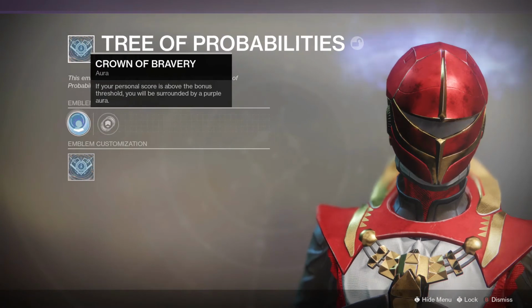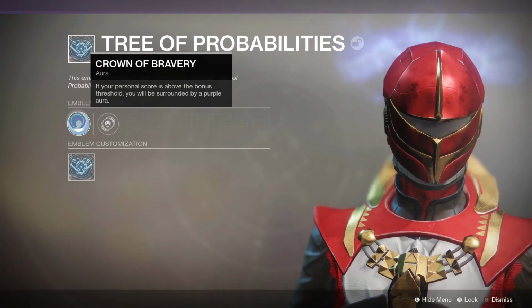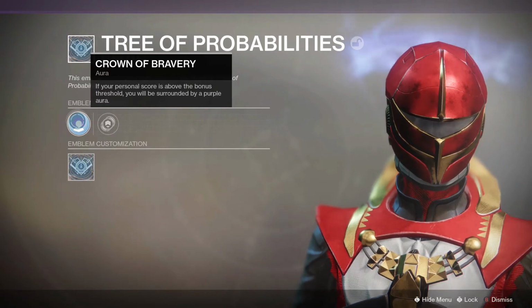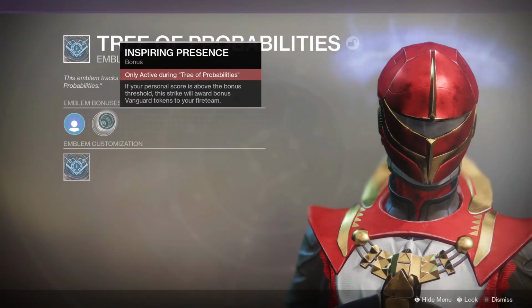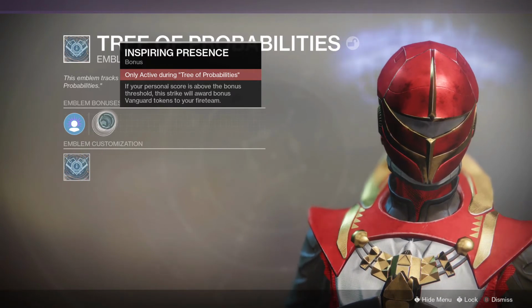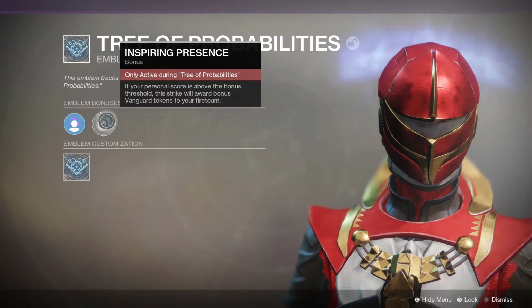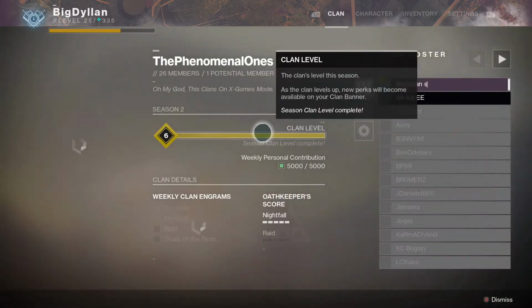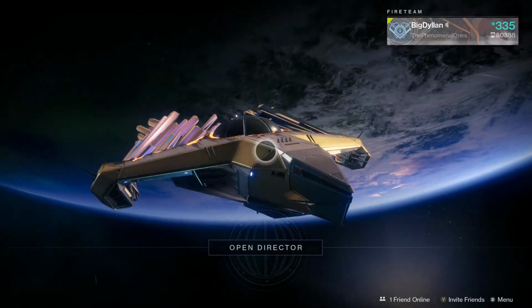So again, auras are now tied to emblems, unfortunately. Kind of depressing. As to why they've done this, I'm not really too sure. Then you also have the buff on the emblems as well, which is extra token drops within the strike you actually complete the Nightfall in, which again is always a nice benefit, nothing too special. And that's pretty much it, really. I mean, there's nothing really too much else to go over.